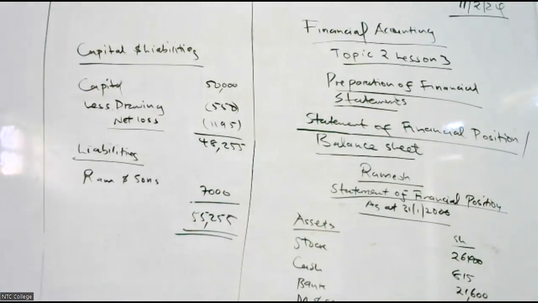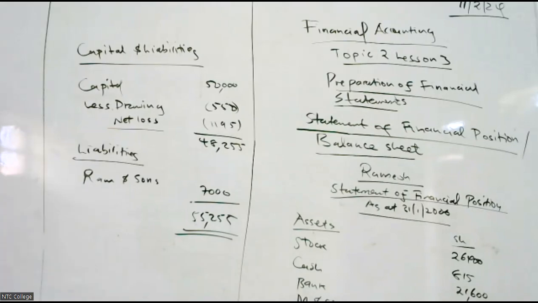About the arrangement of the assets, you have stock and then cash and then the debtors coming after cash and bank. Is it supposed to be that way, or can you arrange them in the order of permanence? You are not clear. Come up again, please. Be audible.